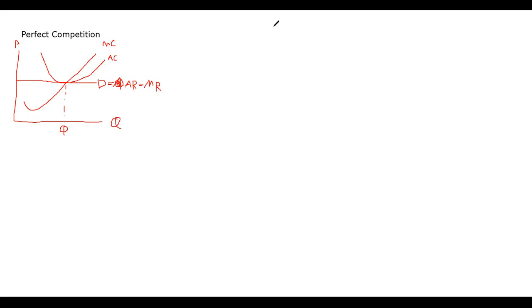And here you can only have normal profits in the long run because of the absence of barriers to entry. Short run में आप दिखा सकते हो super normal profits by just making the AC curve a little bit above the AR curve. But yeah, long run only normal profits.